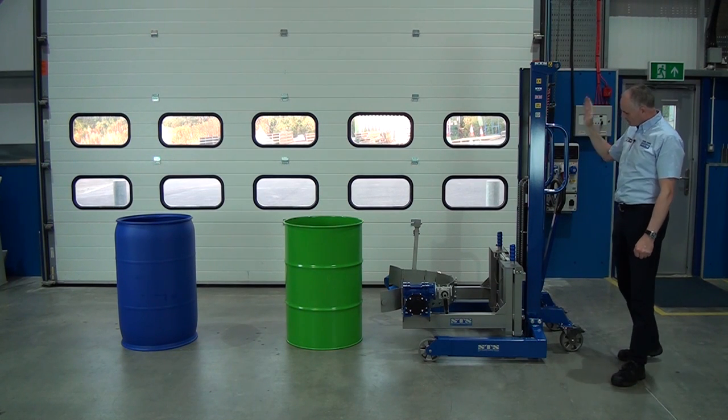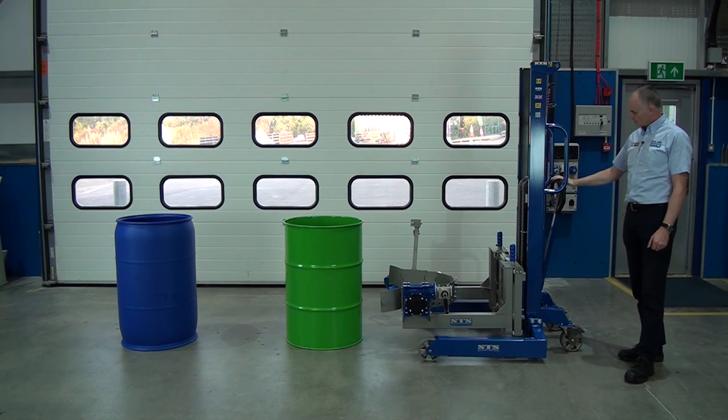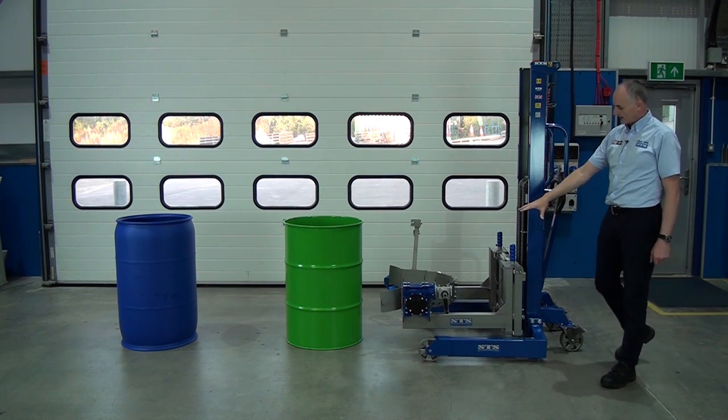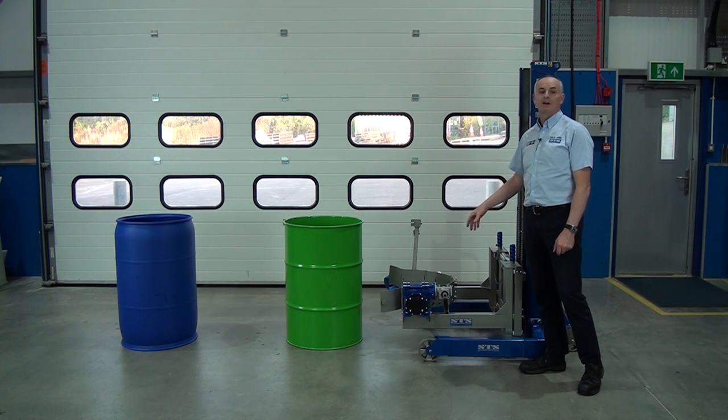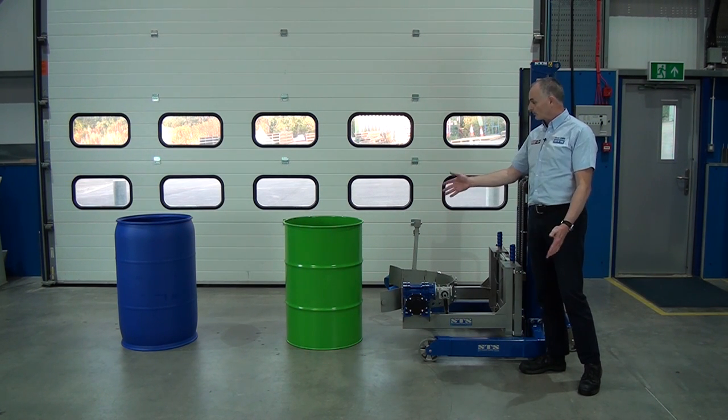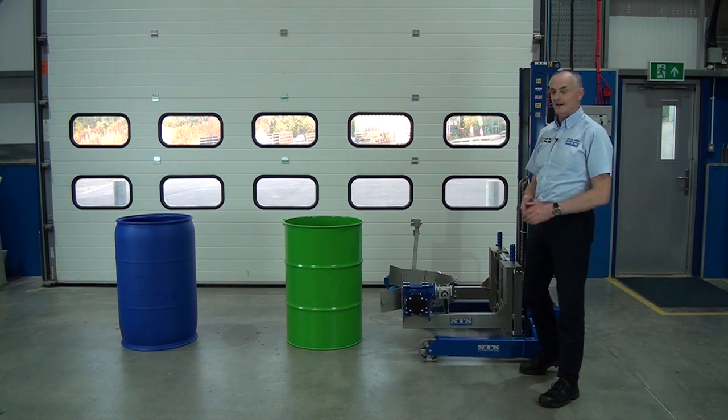This unit is our manually operated stacker, so it uses this handle to pump up the head here. And this is our universal drum rotator, and this can be adjusted to suit any drum from 50 litre all the way up to these 205 steels and plastics.